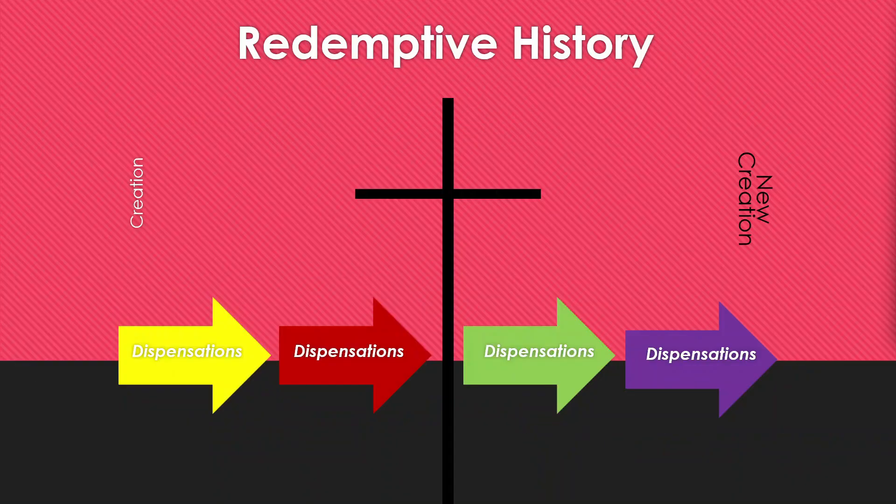If we're in Genesis, we know the cross is still a long ways off. And yet when we read about the call of Abraham to take his son Isaac to the land of Moriah to offer the boy to the Lord, we realize this event is actually pointing forward to what God the Father would one day do by sending his son Jesus. When the Lord provided Abraham with a ram as a substitute, we see a picture of how Christ became our substitute on the cross, dying in our place. Those were real events that took place, but we realize this event is part of a larger story. We can't really fully appreciate Abraham offering his son unless we see it in light of the bigger picture of the Bible.